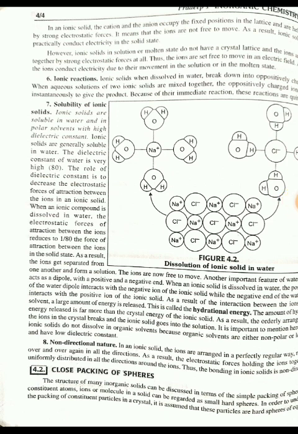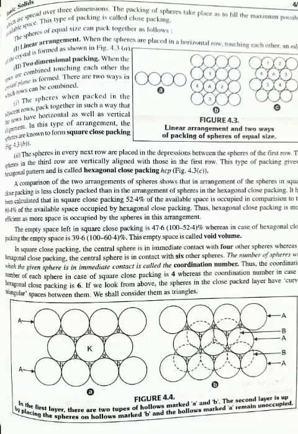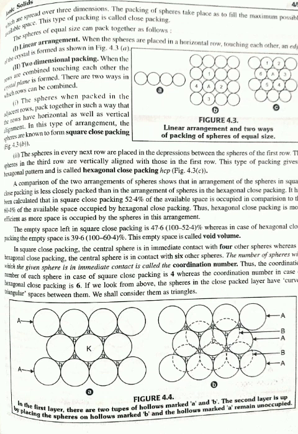Next, heading 4.2, close packing of spheres. The structure of many inorganic solids can be discussed in terms of the simple packing of spheres. The constituent atoms, ions, or molecules in a solid can be regarded as small hard spheres. In order to understand the packing of constituent particles in a crystal, it is assumed that these particles are hard spheres of equal size, which are spread over three dimensions.